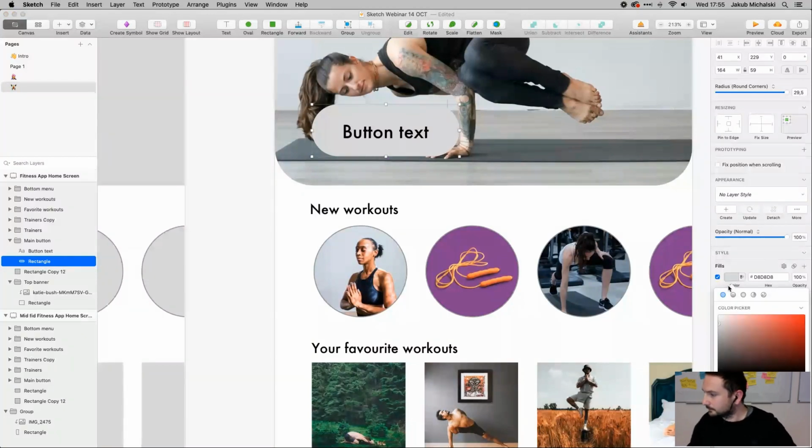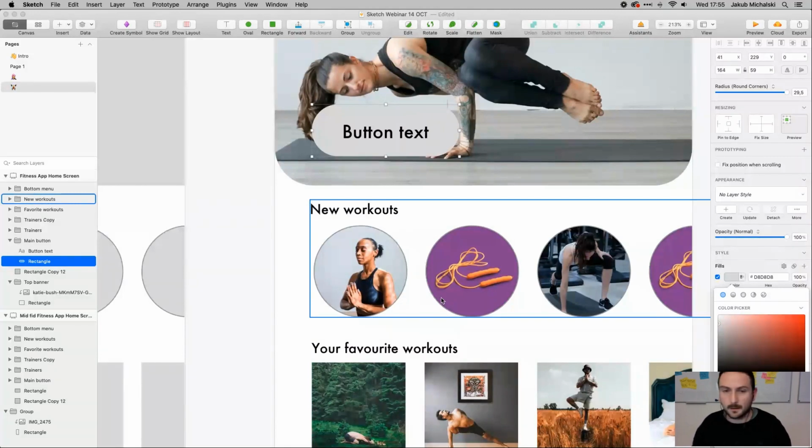Now in fills, if you like some colors, and obviously there are different ways you can create your own color palette. You can go to websites like Adobe Color, for example, and pick one that is already existing.